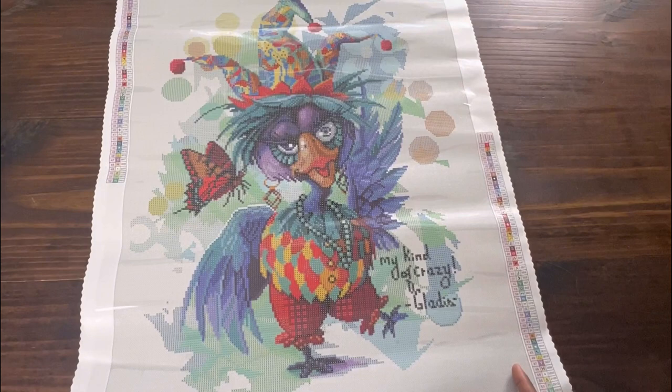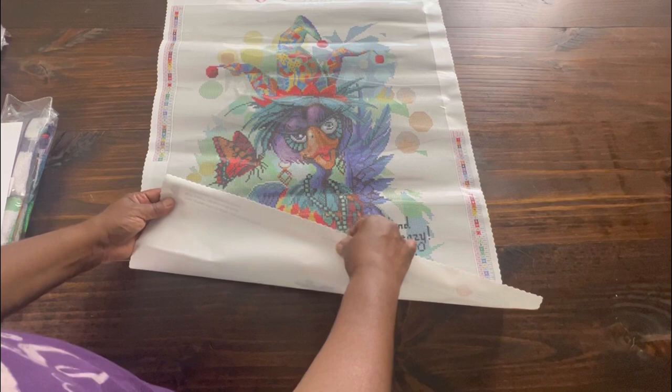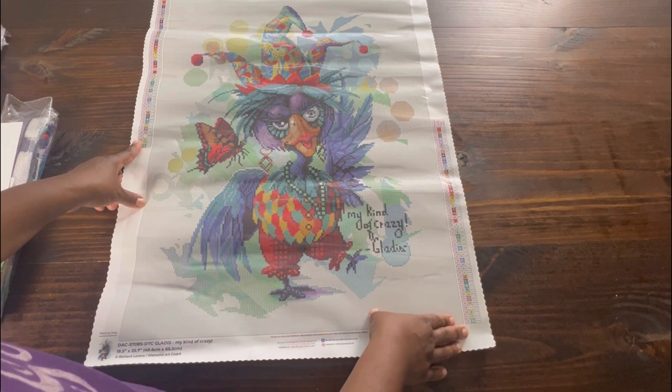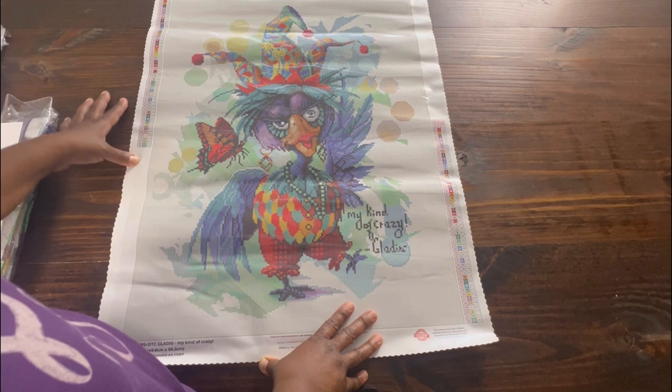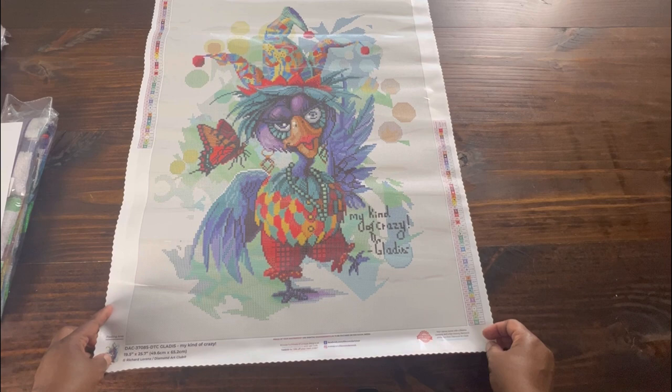All right, if we kind of go over some of the details of the canvas. Diamond Art Club, the back of their canvas is very soft. They use a material that they call tarpaulin. It is scalloped with some type of serging to prevent fraying. It has a legend on the top left and the bottom right. This painting has 52 colors. It has 2 ABs and looks like 3 special drills. I think these are fairy dust, but I'm not 100%. We'll see when we get inside of them.